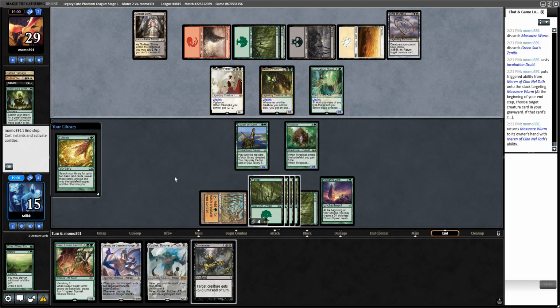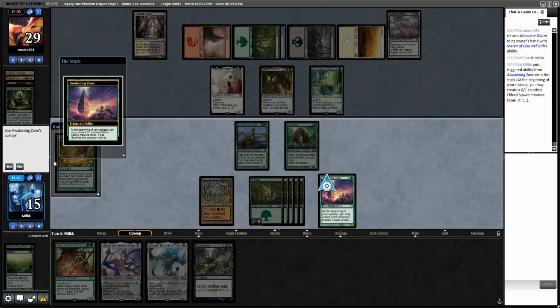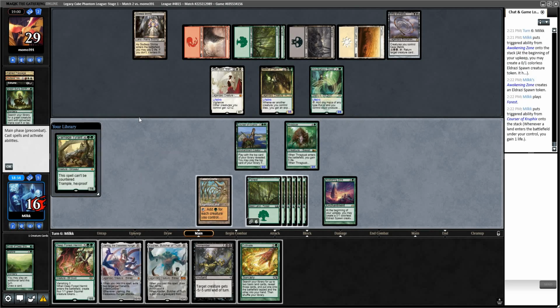Oh no, he didn't attack with anything. And he returned Masker Worm to his hand? Unless he has a black source, he can't even cast it. Okay. I think we have a chance to win this game. Okay, that doesn't do anything. Always yes. Always yield. Play Forest. There's a Carnage Tyrant on top. 6, 7, 8 mana.